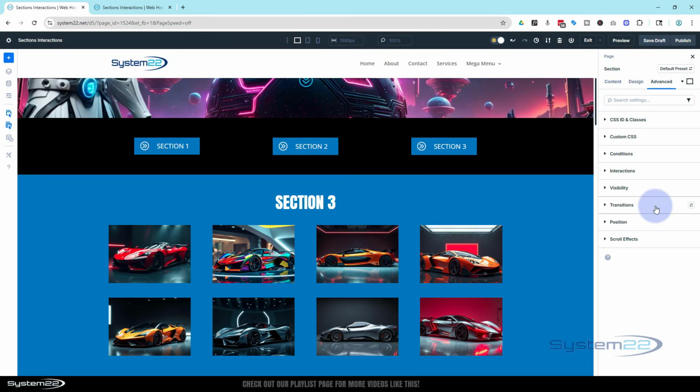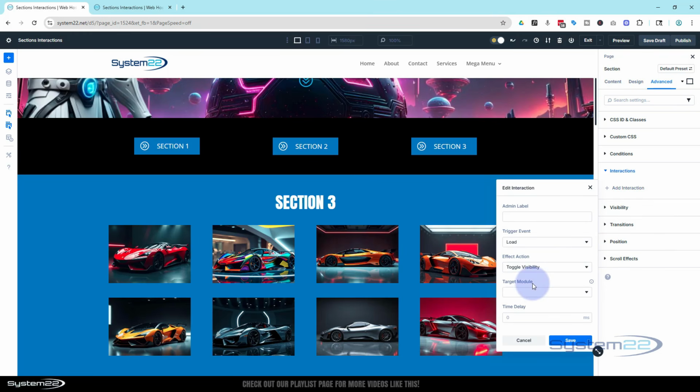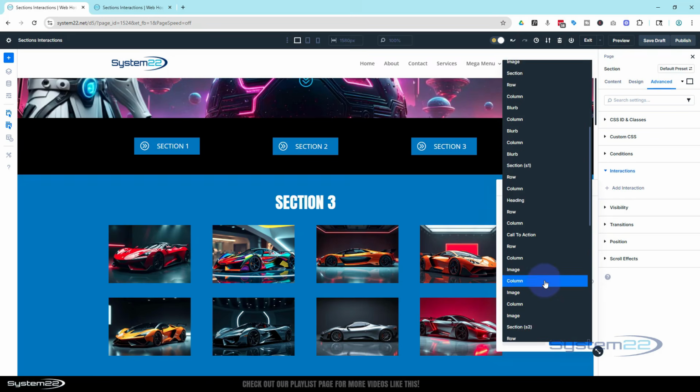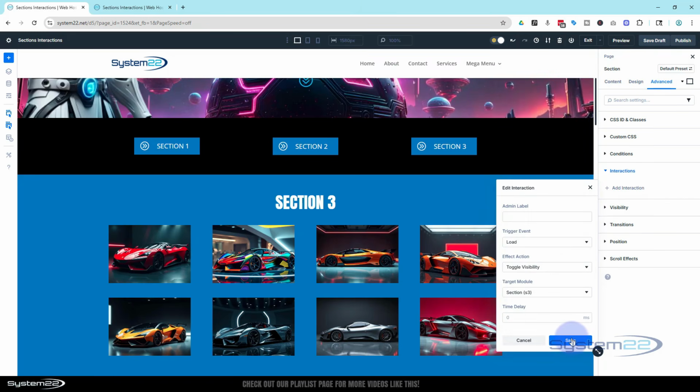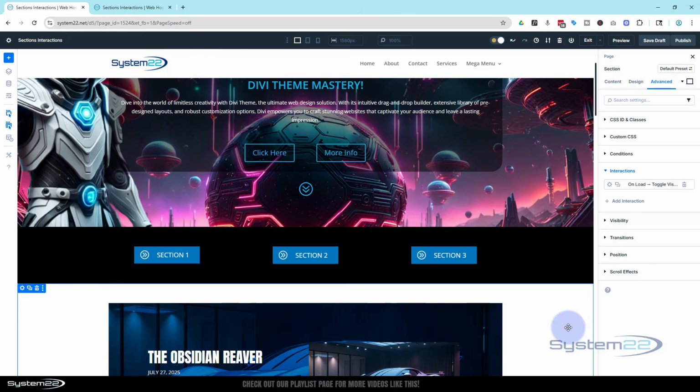Now, for full transparency here, with this new interactions feature, when I've saved it, sometimes it doesn't save the actual module you're targeting. So if you're having problems, check that first. So I want to hide this one on page load. Target module, occasionally, for some reason, when you save it, doesn't save it and you have to go in and redo it. We're on the alpha version still of Divi 5 here. So that may be a little bit they need to iron out, but I'm sure they will. So we'll save this one. It should disappear also. Fantastic.